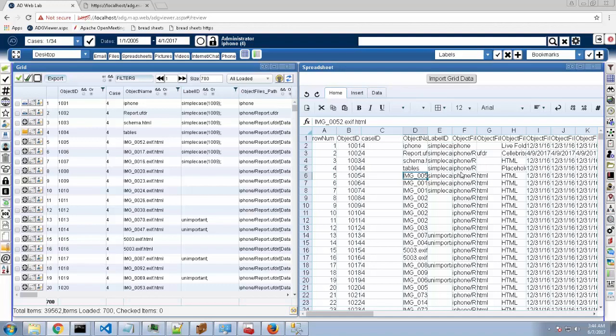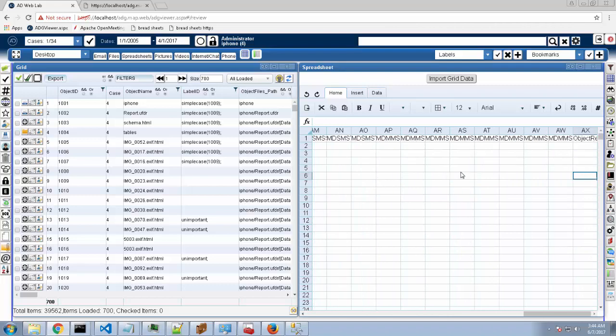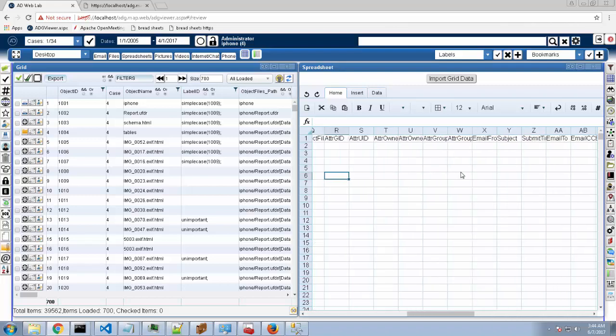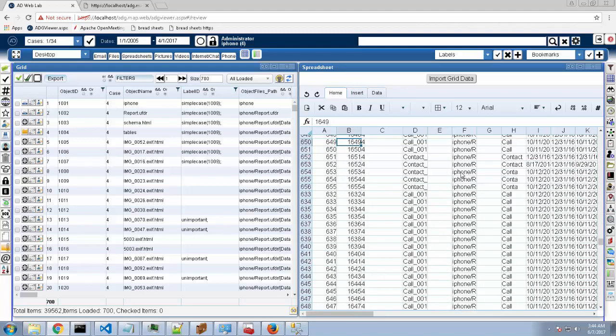And so it's now in an Excel-like format where you can do whatever you might normally do in Excel. Let's say for some reason you wanted to add up object IDs, which you wouldn't really ever want to do, but you could go ahead and do that. You could come down here to the bottom.